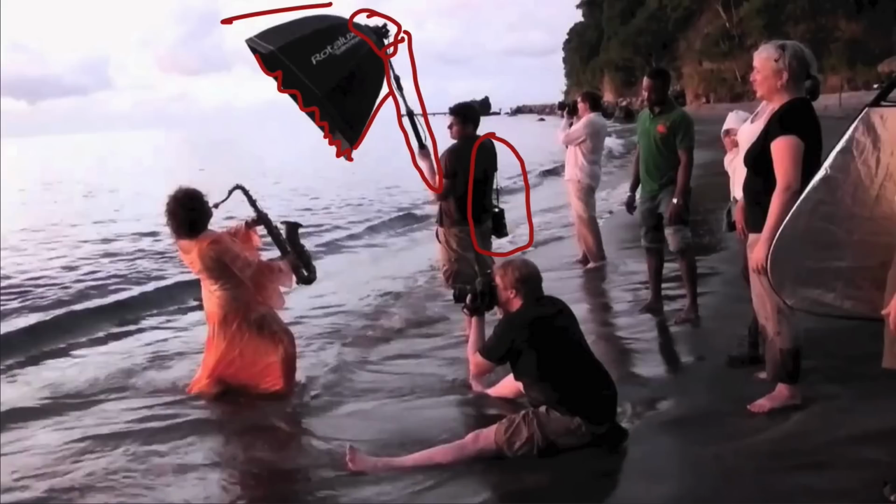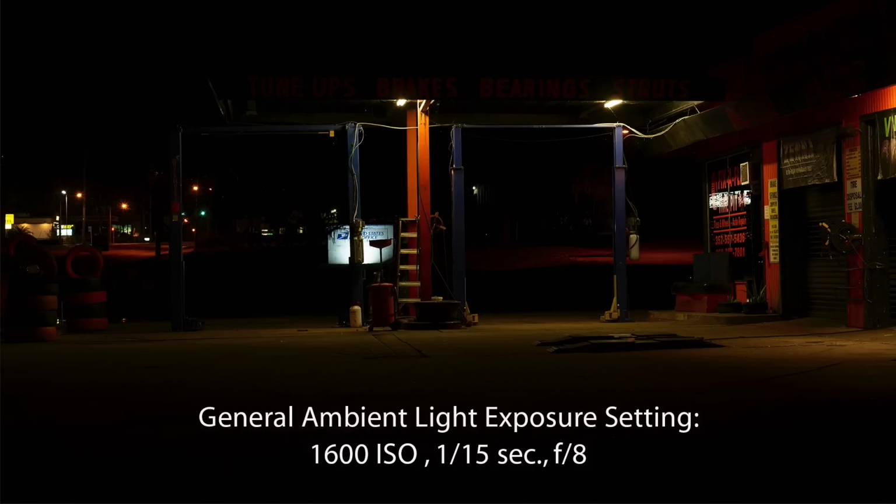So that's exactly what we did here, and you can see how easy it is for an assistant to hold this when they're using an extension pole. And so I find that a really great way to work. I work that way often, and it keeps my assistants happy, and it gives you a beautiful quality of light.